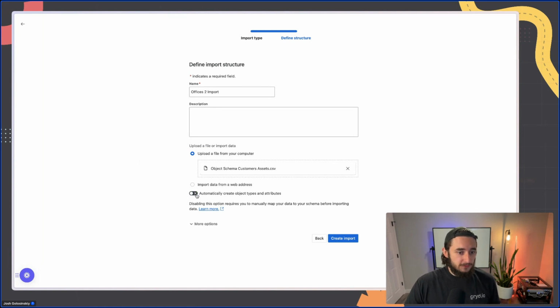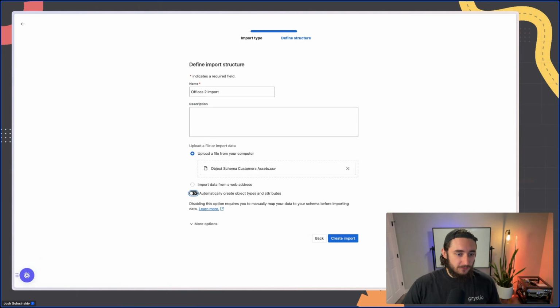If you toggle this off, you're going to start going through and mapping everything manually, which I'll be doing. But if you wanted to automatically create all of your object types, all of your objects, all of your fields based on the columns that you have, you can leave this checked on and it does create it for you. The only problem with what it creates is it's all text fields. So if you're importing anything that you want as a dropdown or a status, those are all going to come over as text fields and you can modify them later. But if you already have a pre-built object schema with all the different field types that you want to import, you're going to want to leave this off and then map those manually. So I'll go over that since it's going to be a little bit of a harder process. If you leave this checked, it's all automated and automatically gets brought over.